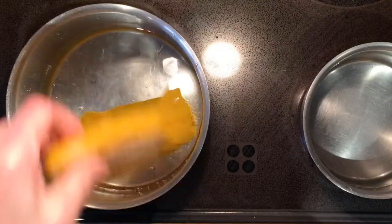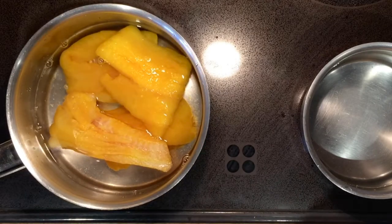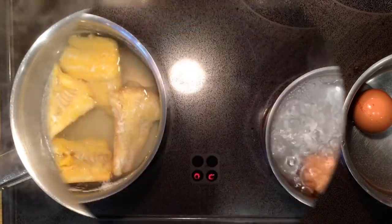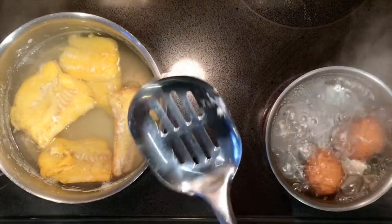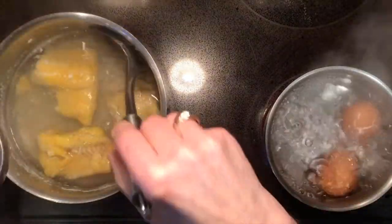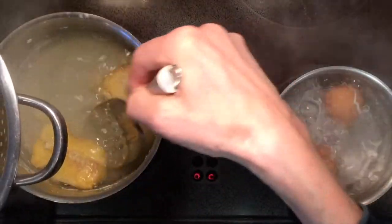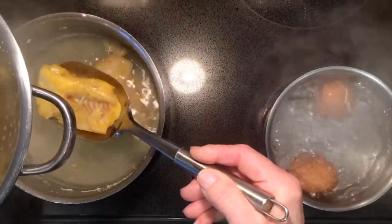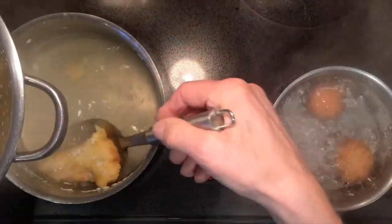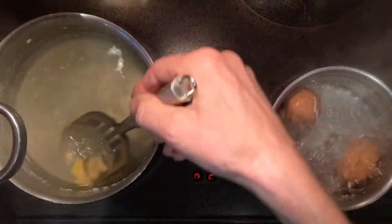Put the haddock into cold water — it can be either frozen or thawed. Bring it to the boil and cook the haddock for at least 15 minutes; it will be cooked by then. When it's ready, place it in the colander but keep the water — the water is your stock. You mustn't throw the water away. Put the colander on top of the pan after you've taken the fish out, and put it aside; that will remind you to keep the stock.